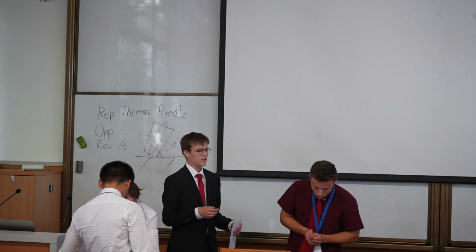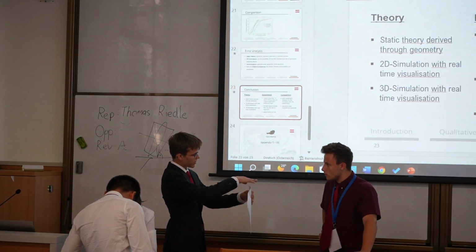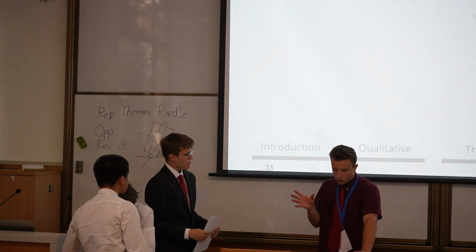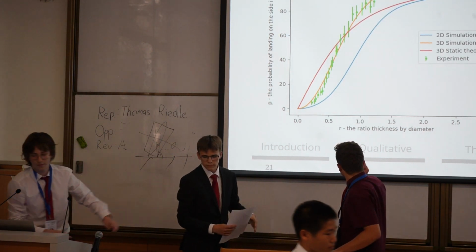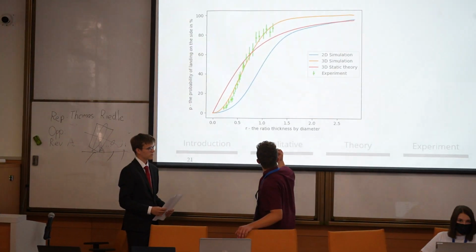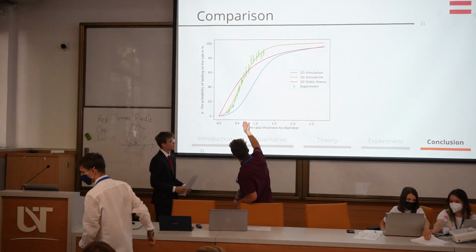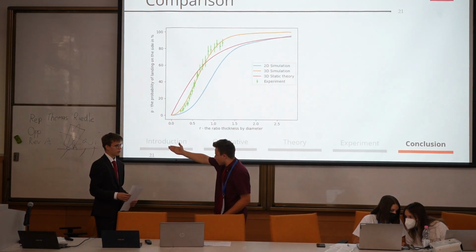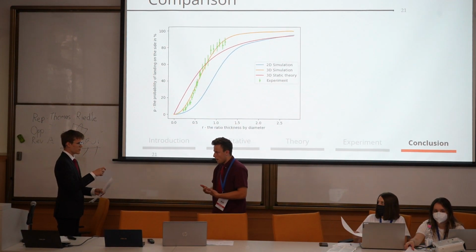He says I didn't use the 2D theory at all. Yes, I used it the same way I used the 3D theory. In the comparison, I had one graph. But you have only stated that the main causes of deviation are due to gyroscopic effects, and they were not really measured. But here the probability of the coin landing on the side is higher than the 3D theory, and that's what you said would happen. So we have talked about the same thing. It's not the other way. I made a mistake about face and side.